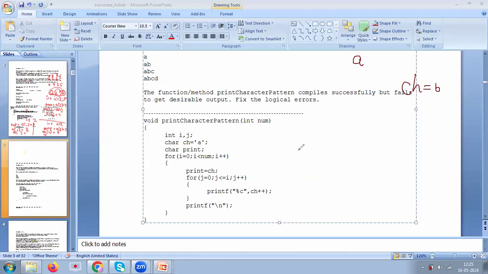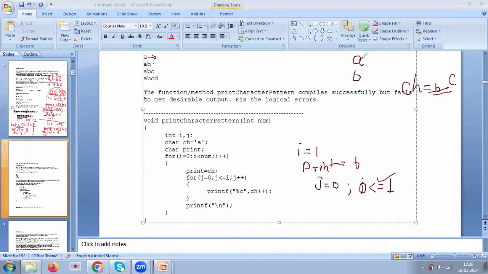And now I'll go back to the I loop. I plus plus, I value will be 1. Now when I value is 1, it will print the CH, which is B. See the pattern properly which we have to print. First line A, second line it has to be A and B. Come down. Once you are coming down, the J loop will start with 0. You will check the condition. 0 less than or equal to 1. Condition is true. If it is true, come inside, print the CH. What is the CH value? It is B. So it will print the B in the next line and then CH plus plus, CH will be updated to C.